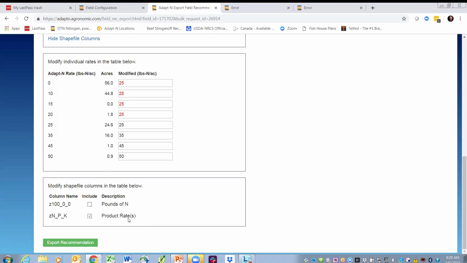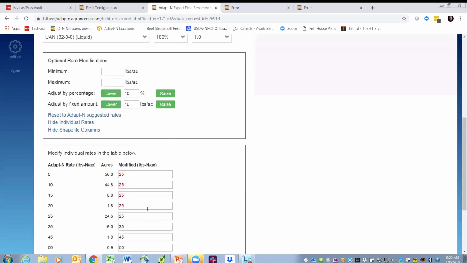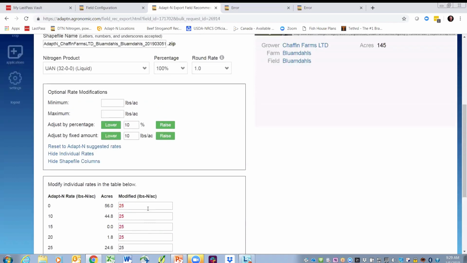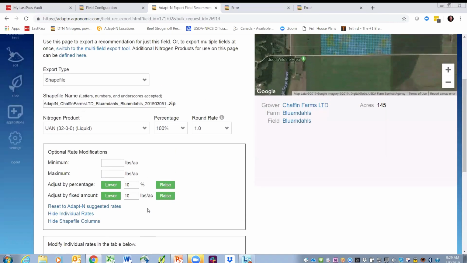So a lot of flexibility here to set things up the way that you, or that you and the grower, want to make those configurations when you're going to the field via the export.